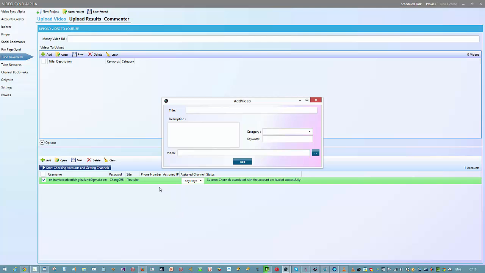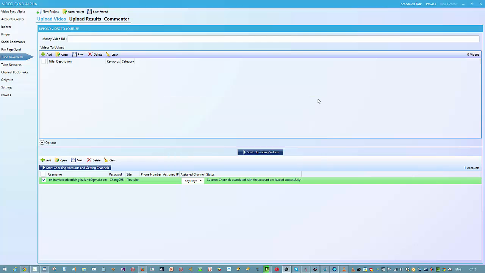But what's happening then is when you add a video in here, each time the video uploads into a YouTube channel, it's going to spin itself. Okay, it's going to change its byte size, and it's going to upload into the next channel. Otherwise you will get flagged for duplicate content, even if you have a different title and a different description. That's one way it can be done, or alternatively you can just put one individual video into each channel. Okay, for simplicity, and I would imagine most people are lazy and will just choose the one video and do the spinning of the video to be able to make this happen.